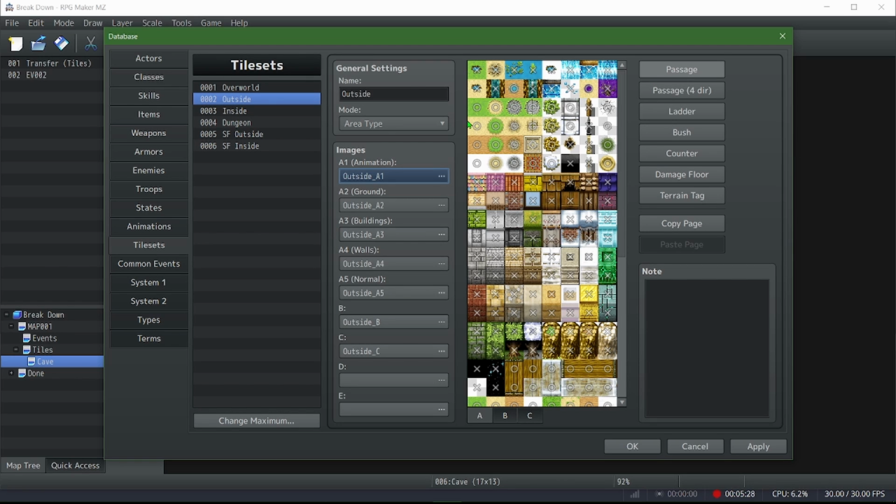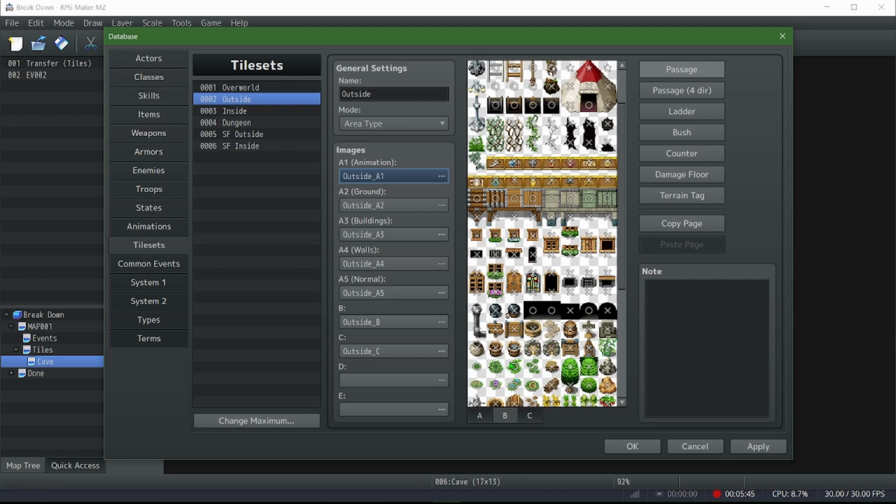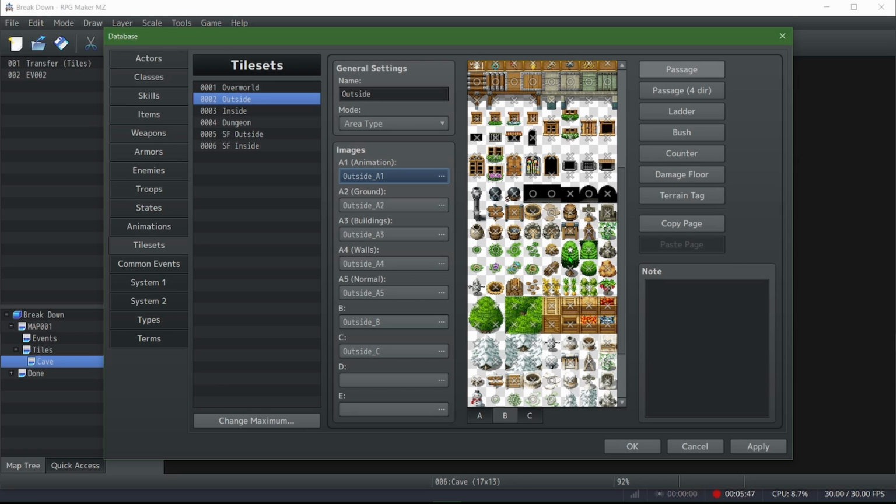So you notice that all the water except for the shallow one is marked X. All the fence posts, all the holes, all the buildings are X. You cannot walk through them. While the ground is O, you can walk over it. And let's find an example of star. The trees, the top layer, you can't walk through the stump, but you can totally walk behind a too tall tree. So that is set to star. This chimney, which would be above the player's head, is also set to star.